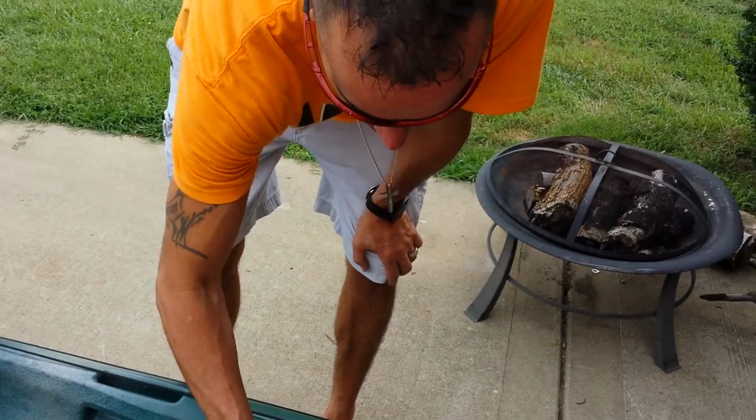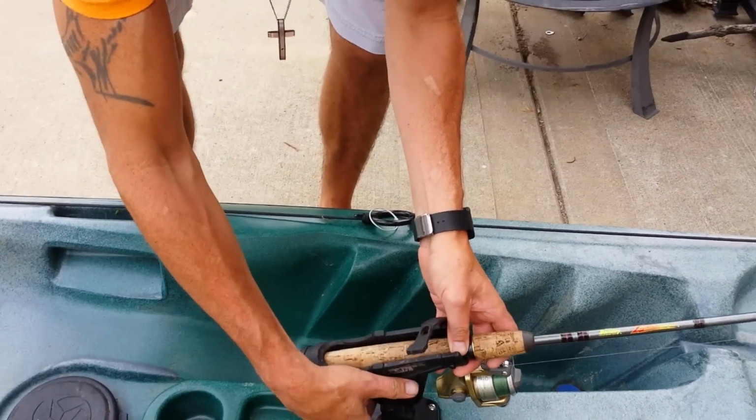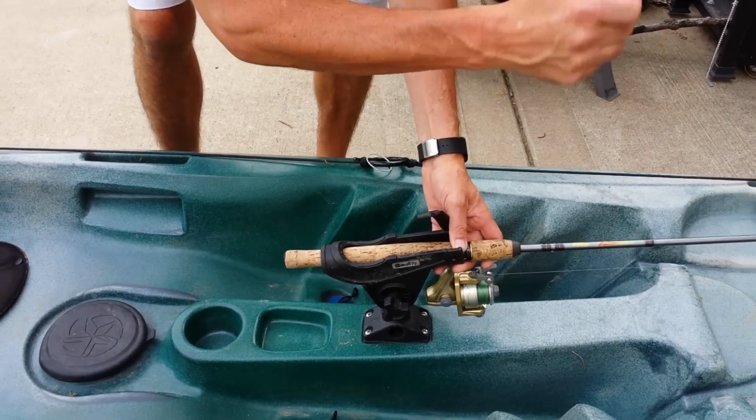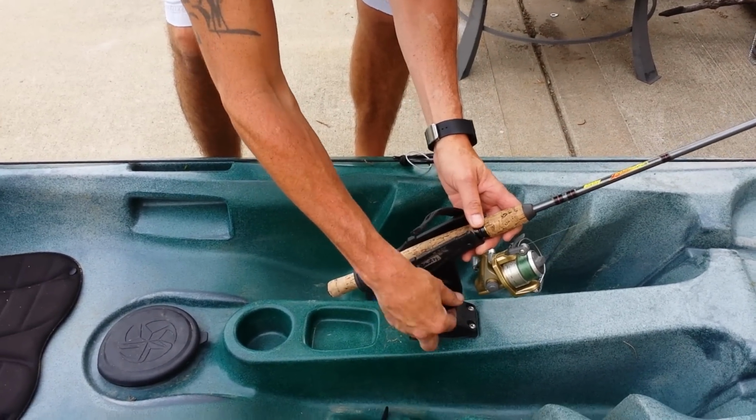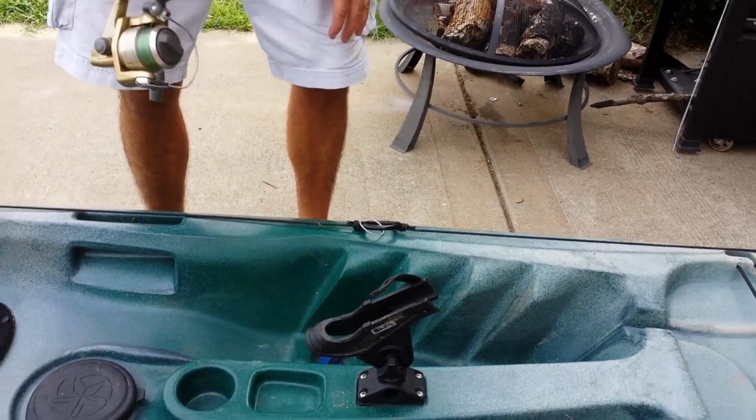Scotty rod holder, love this thing. It's adjustable. You can go up or down. I mostly keep it down low so I can throw my other poles from side to side. Great, love this. It's one of my favorite parts of the yak.